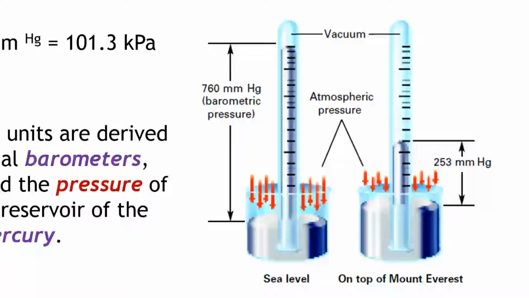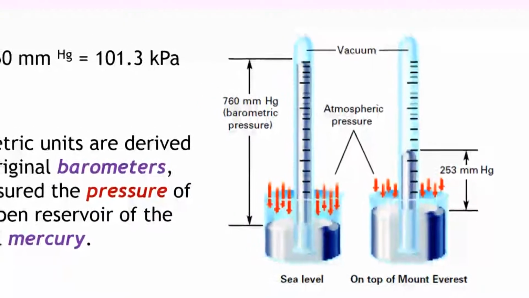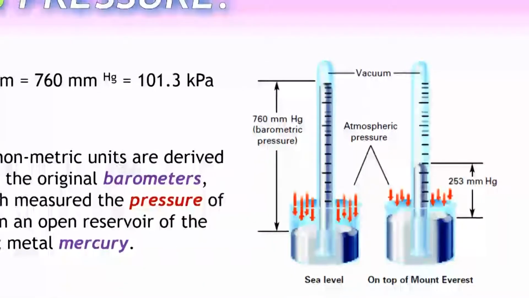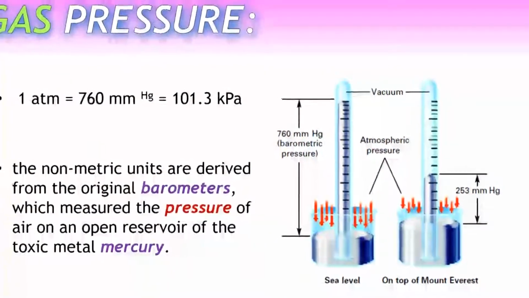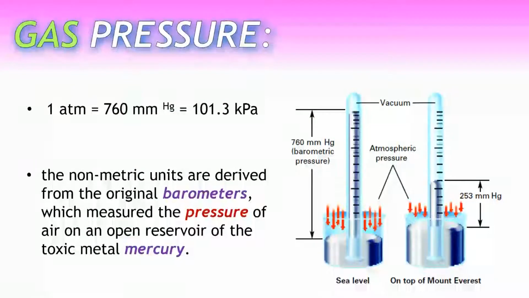And so if the atmosphere presses down on a large open reservoir of mercury, an inverted glass tube with markings on it can receive that mercury. That is, the pressure on the entire pool of mercury will force a thin line of that mercury to rise within that glass tube. And the higher it rises, the greater the local pressure. And so this fact can be used to measure the local pressure in terms of millimeters of mercury, the actual height to which a column of mercury in one of these original barometers would reach. And so it is a metric unit of sorts, and it's certainly derived from a standard that we can appreciate and understand.